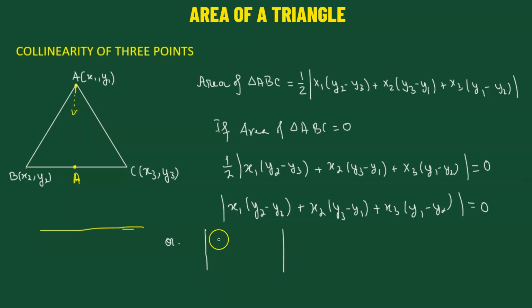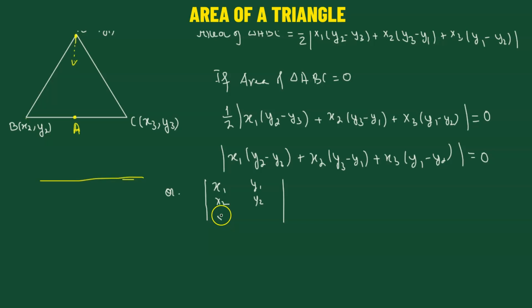In the first row, we will start with A. So we have x1, y1. Then we have x2, y2, followed by x3, y3. And then we have x1, y1. So we started out with x1, y1. Now, the same method, we'll take x1 and multiply it with y2. Then we take x2, multiply it with y3. And we take x3, multiply it with y1. Now, we'll take x2, multiply it to y1, x3 gets multiplied to y2, and x1 gets multiplied to y3, and this value must be equal to 0.